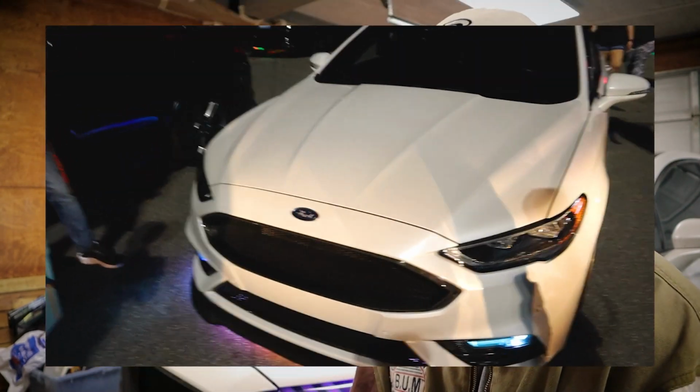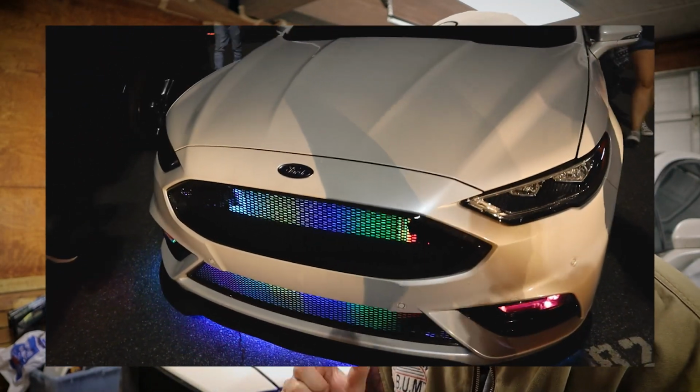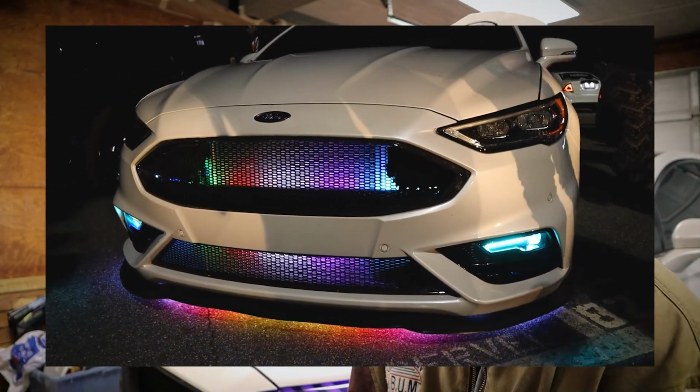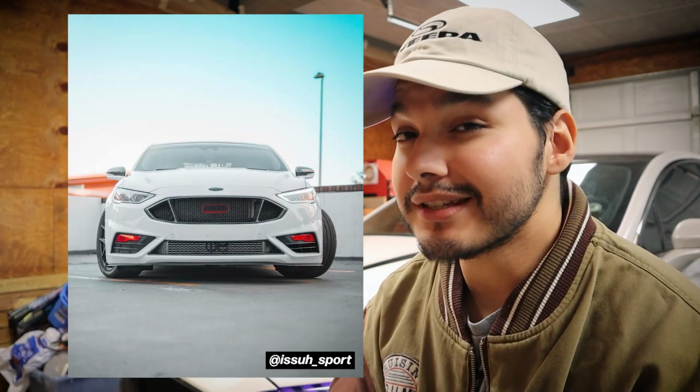If you guys remember in my Fusion Flood Part 2 video, Chris had just installed his JMA Racing grill. He got this really nice carbon fiber pattern on it, and it's a really easy install. They're very easy direct replacement grills, as opposed to this one, which was just kind of a DIY job, to say the least. But nonetheless, you can definitely find a lot of different grills on there. For you guys with newer Fusions, if you like the slat style, you can definitely get that on your 2017 Plus.